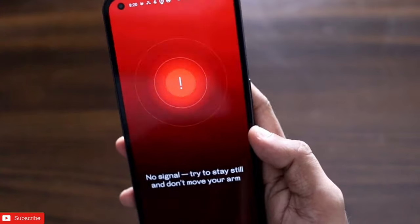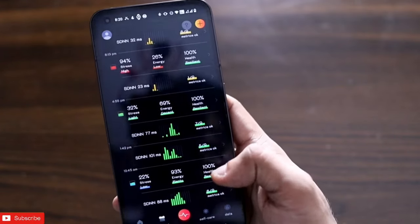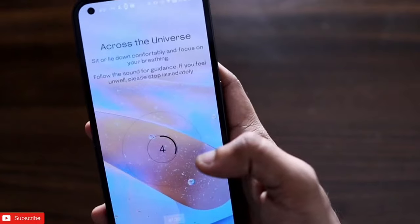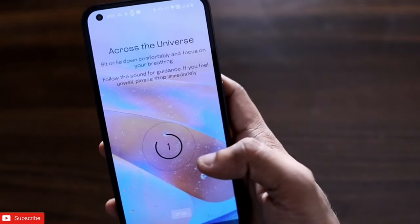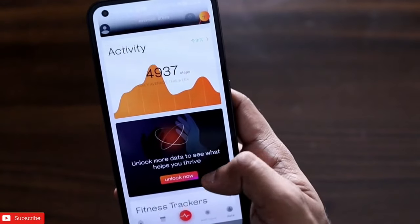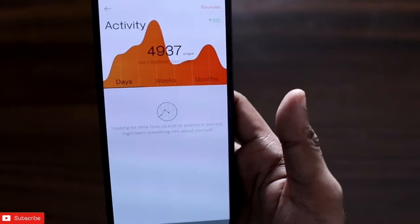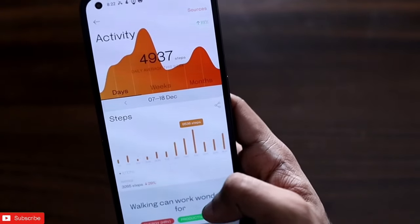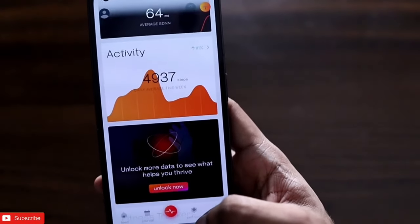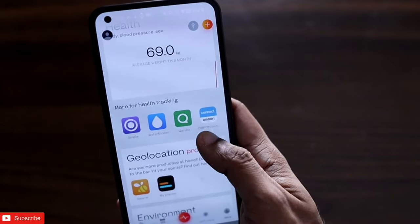When you are measuring there will be a really good animation. This app also comes with a journal where you can see all your health data, a self-care section where you can turn on calming sounds or meditation, and a data section where all your activity is reflected. It pulls data from Samsung Health and other apps on the Samsung Galaxy Watch 4, lining up all the data in one place. A really well-designed app — I recommend installing it.